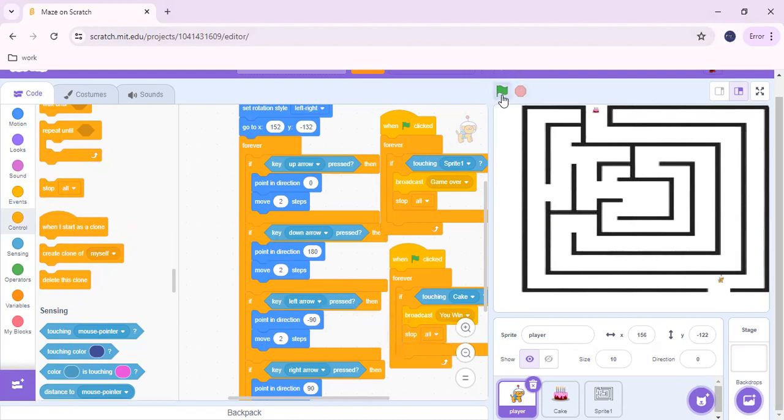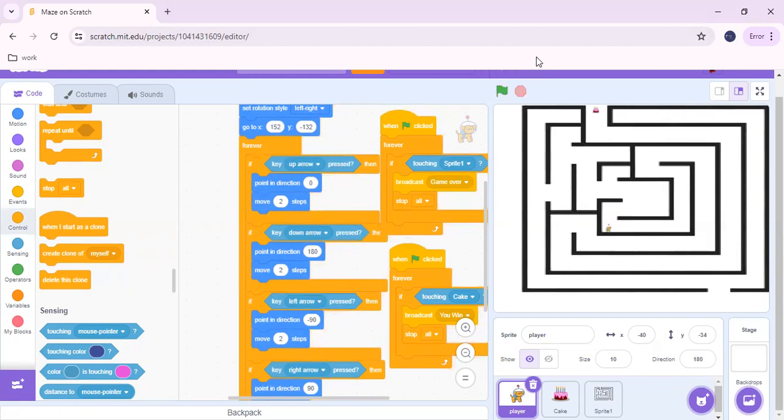Let's see if that works. So I'm gonna try to beat the maze and see if it works. See, you have to go right there. Please do not touch any of the boundaries.